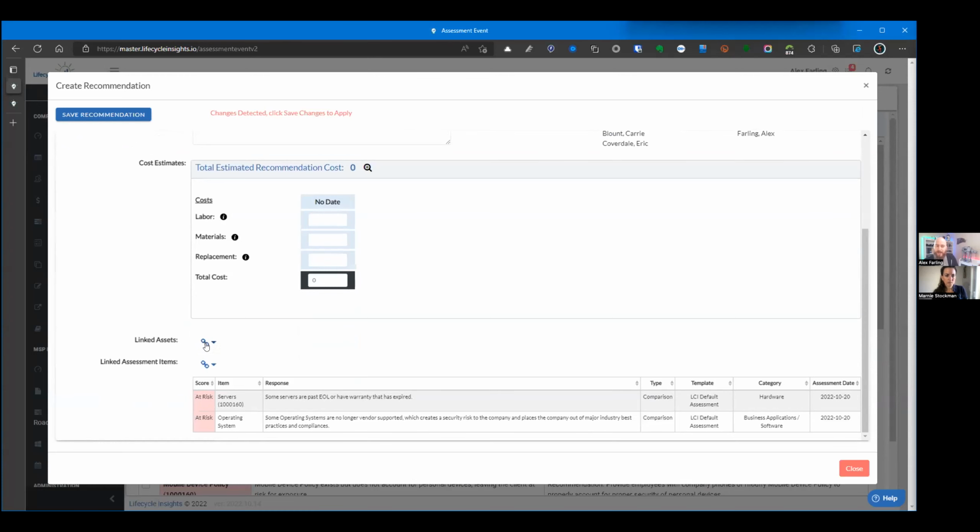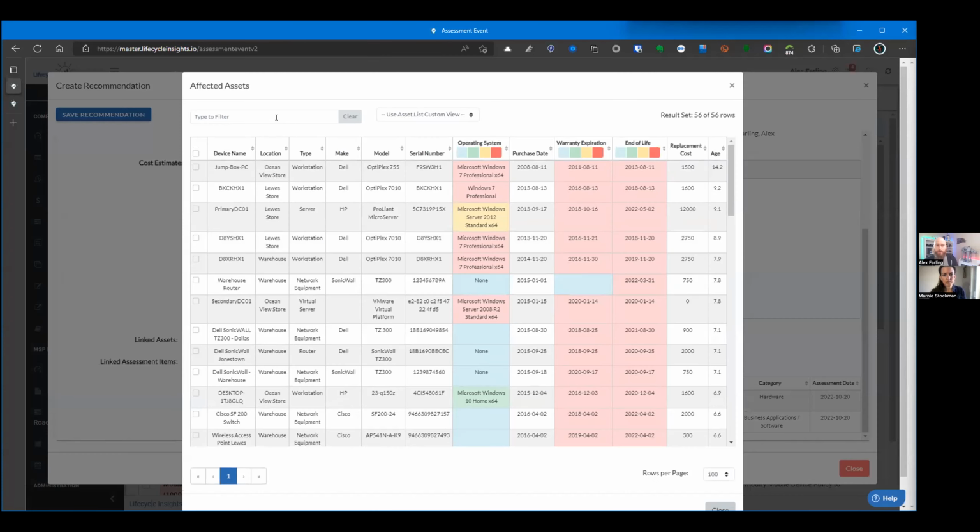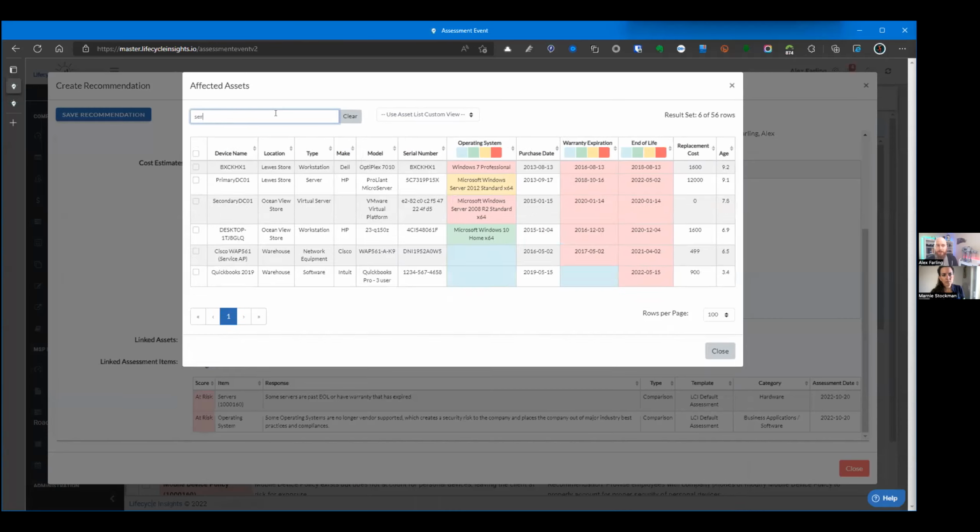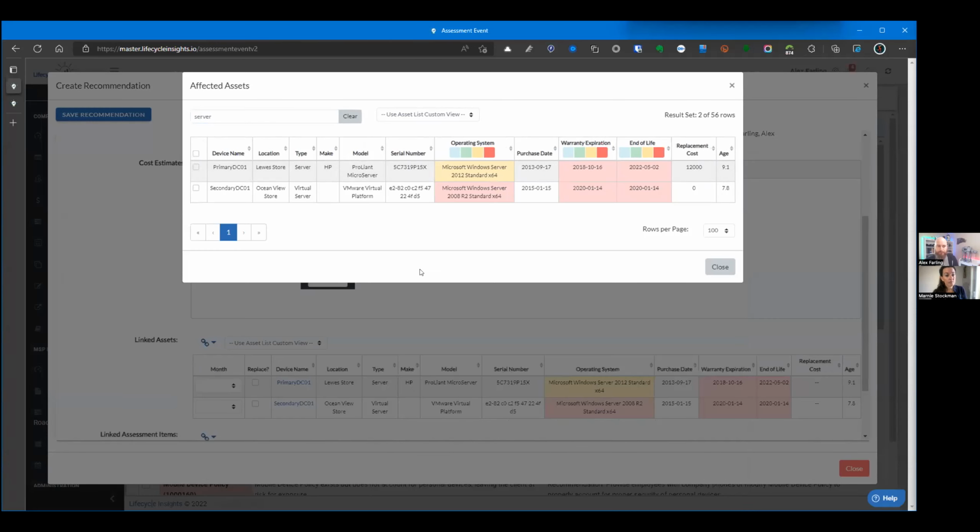We need to go find the assets that we're going to be replacing. So we'll come back over here to our asset list and search for servers. I feel like it's clear. You know, there's a lot of red we need to get rid of. I can see why it's time to make them go away. And this is a nice conversation to have with our client, right? Instead of spending $12,000 to replace a physical box, we're going to migrate this into the cloud, and we're going to show all that money in the budget so that they can see what this looks like.